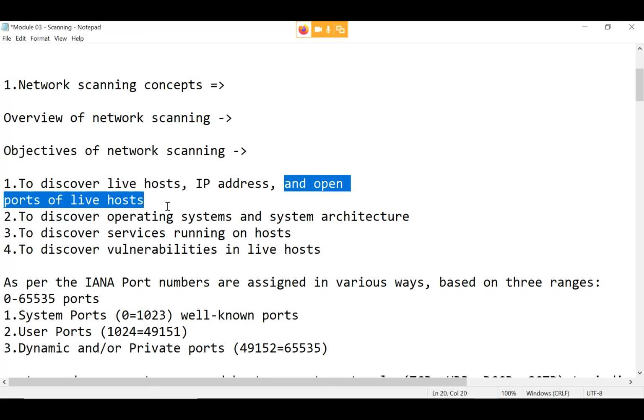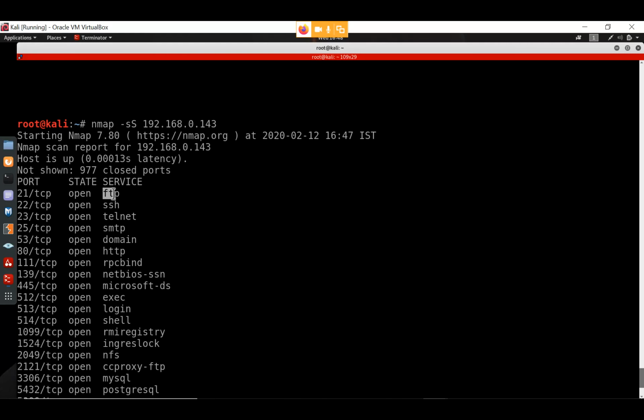So how are we able to find services? We know that the FTP service is running on port 21, but what version this FTP is using, we don't know. If we want to find vulnerabilities, we need to find the version of all the services.